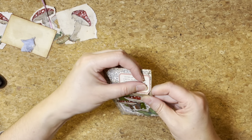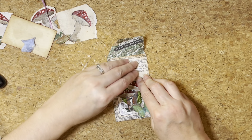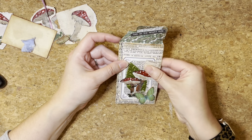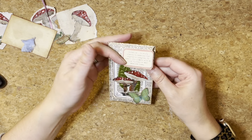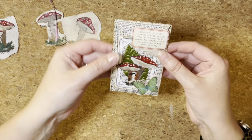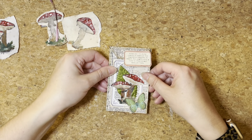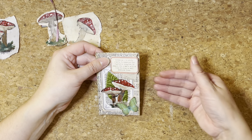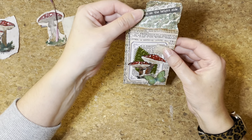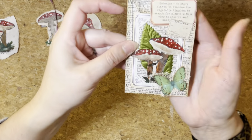So we just need to get that to stick down. So let me take the pressure off of it for a minute and hold that in position. And then what I thought this could be, because I'm wanting this mini-series to be about Happy Mail, it could either be a side tuck or it could just be an embellishment that goes straight down on the page. You could have a side pocket as well, and then it flips up here. There's a sentiment there, and this is now the closure.